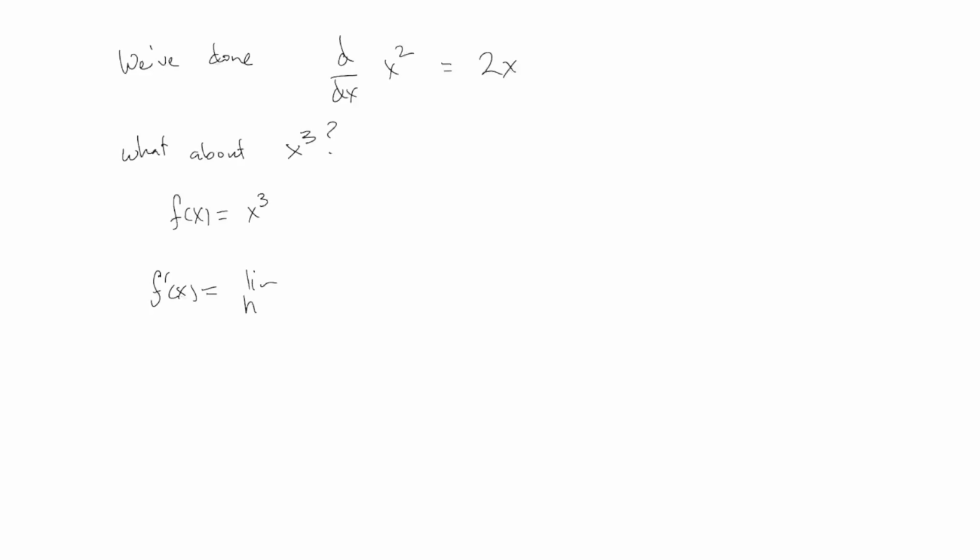Using this function here, one last time, using the definition of the derivative, it says f of x plus h minus f of x divided by h. And this we plug into the function as the first step. Everybody's used to this by now: where it says f of x plus h, it means I do f of x, but I replace x by x plus h. So it looks like x plus h cubed. And then minus f of x, which is just x cubed. All this divided by h.